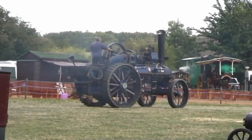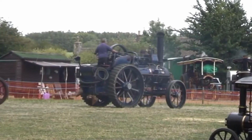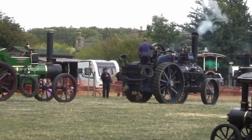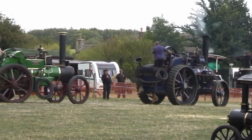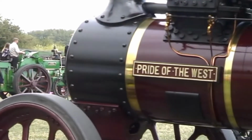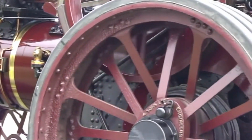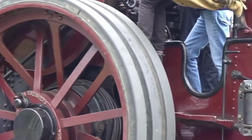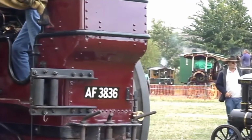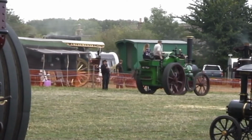Now we've got the Shuttleworth traction engine. Again, you'd see this one on farms. It's the best looking engine, he said. Well, there you go. I can't argue with that. So, yeah, you drew it. Six nominal horsepower, 7, and this one would be around about 6 horsepower, is it?